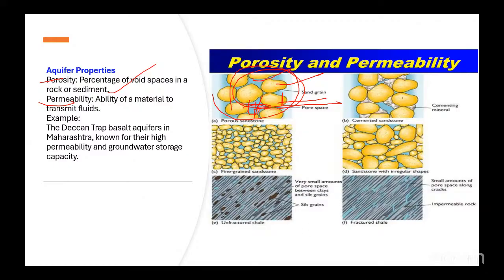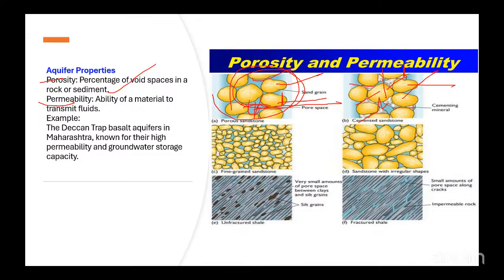Here you can see this is cementing material. These rock particles or sand grains have cementing material, which may not allow water into the pore spaces effectively. So this has poor porosity and permeability because of cementation. Here you can see there is no cementation. It will store water and it will be permeable. It will permit water to transfer, so it has the transmitting condition.